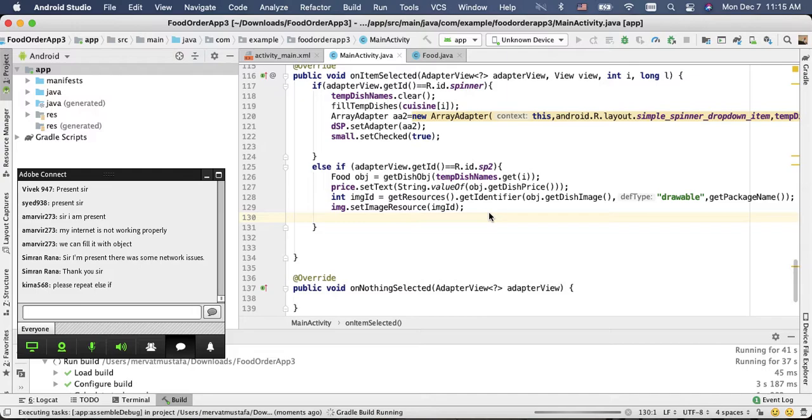This class, which implements the on click listener, sorry, needs to implement or override one method. Which method is it? Implement methods, it's the onClick.